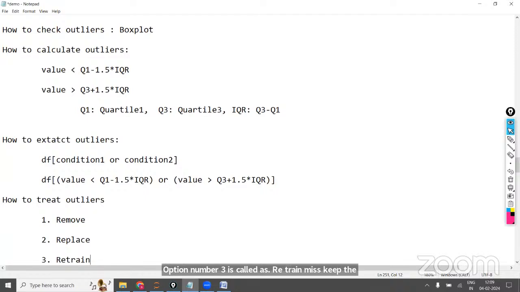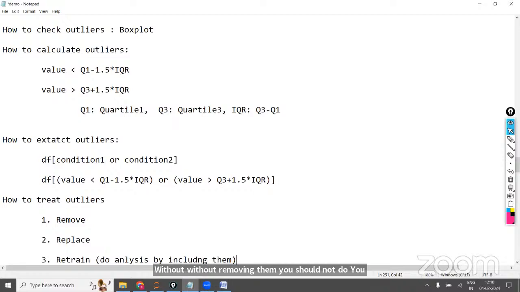Do the analysis by including them. Without removing them, you have to include them.